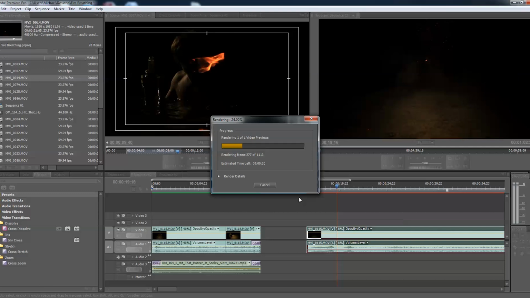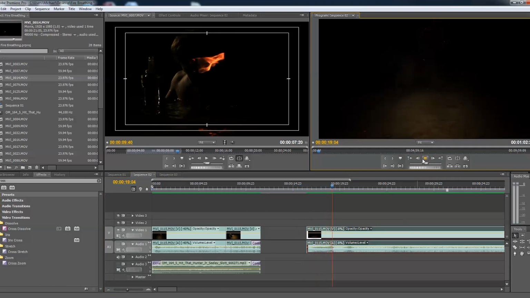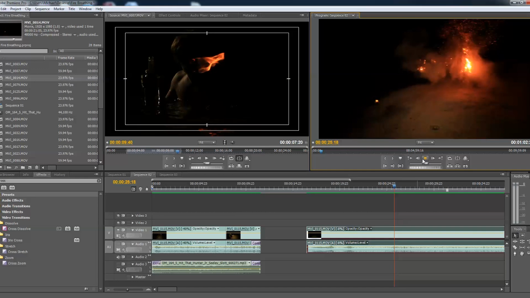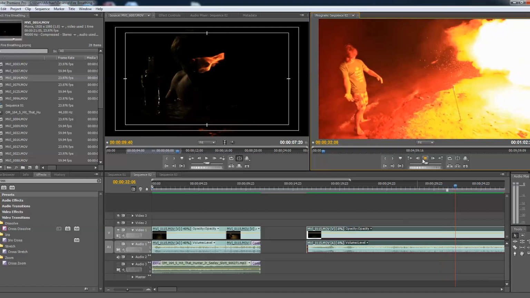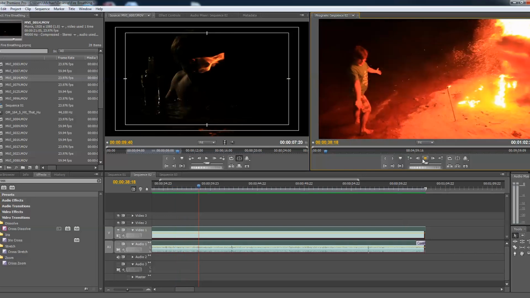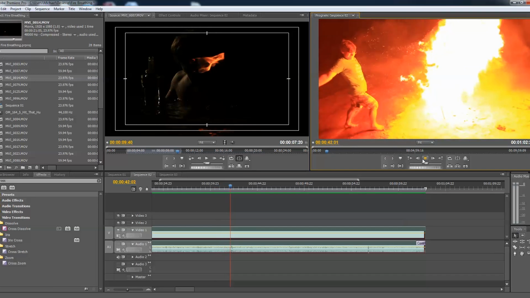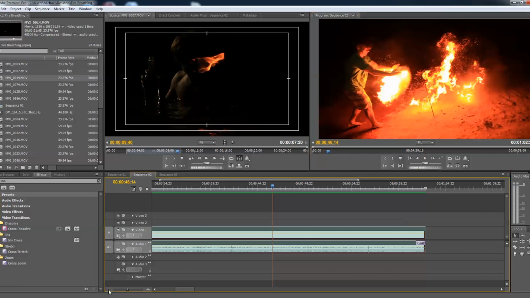Now, if you're going to use a plugin like Twixtor, fair enough, you do it. But this is Adobe Premiere Pro, and we're just going to run with this for now because this is what more people have. Perfect. Now that's it rendered, and here we are going at 8%, and you see how that's going? It just looks slow, it looks jumpy. It looks really pretty much like a bad GIF. Or a bad home TV movie that you had in the 90s on VCR. Now, it emphasizes the movement, yes, but there is not enough detail and everything will just look jerky and shoddy and kind of rubbish, to be honest. So this is why you really want to keep it, if you're using normal kind of footage, around about 40%.